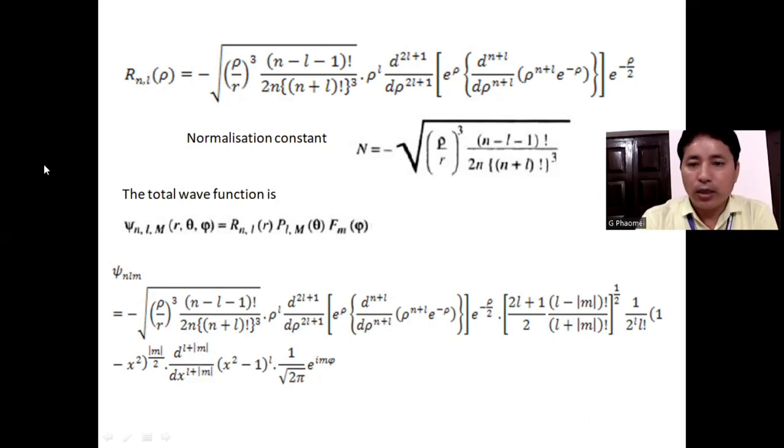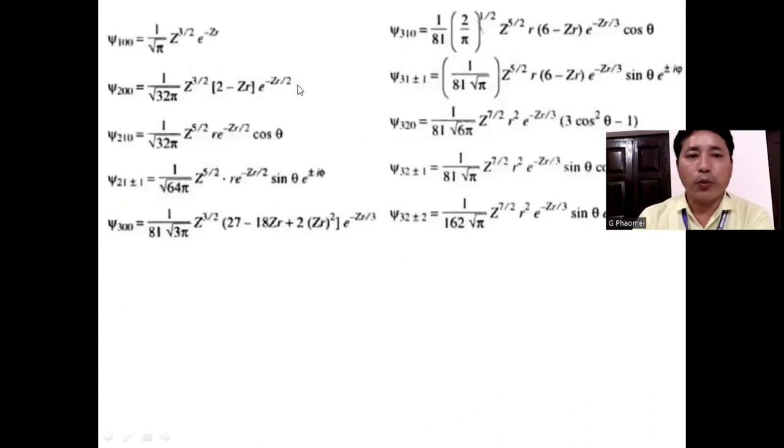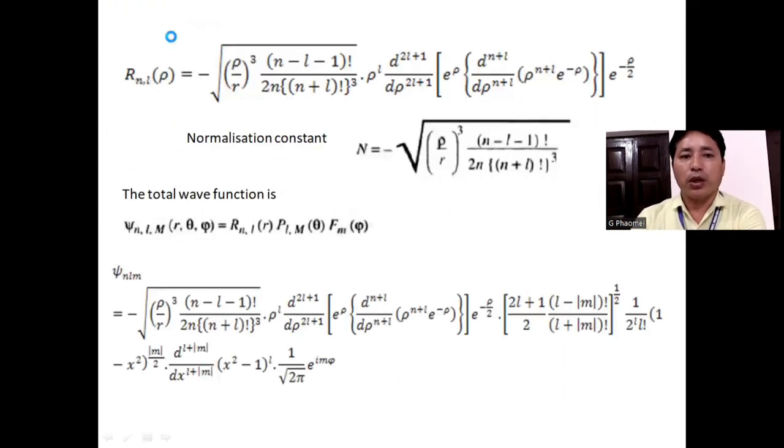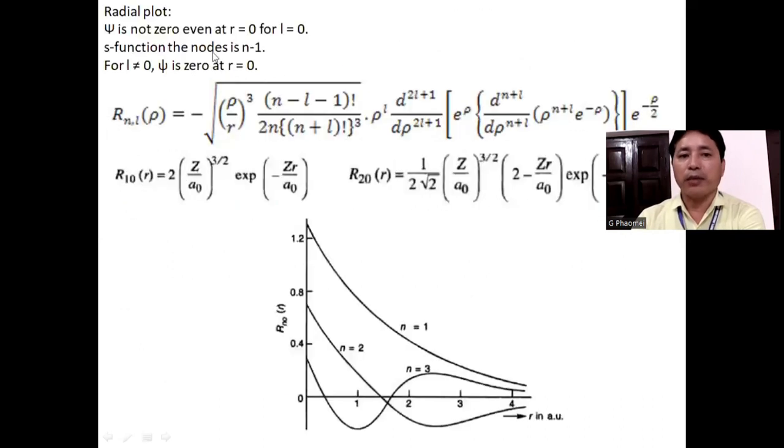So in the next class, we will see from these wave functions how we can conclude the shape of the orbitals. Therefore, in the next part, we will continue on this slide. With this wave function, we can separate them into two parts. One is a radial part. As we know, the radial part means the equations with this R part. Therefore, we can plot the radial plot.